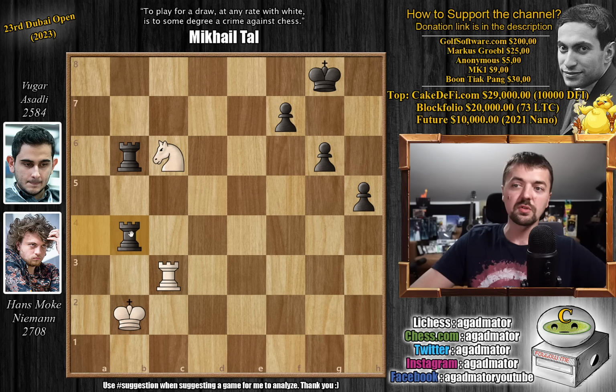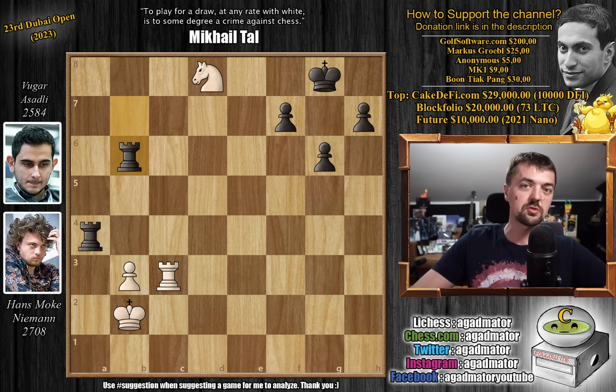If pawn to b4, you can even capture this. I mean, you gladly give up the rook for knight and pawn, and now you're just up 3 pawns and completely winning. So there are many ways you can win this. Hans decides that it's best to just resign and end it there.